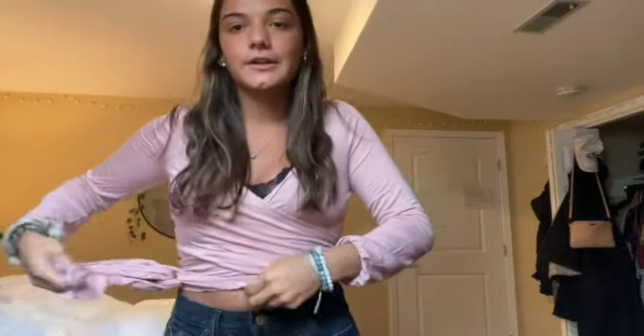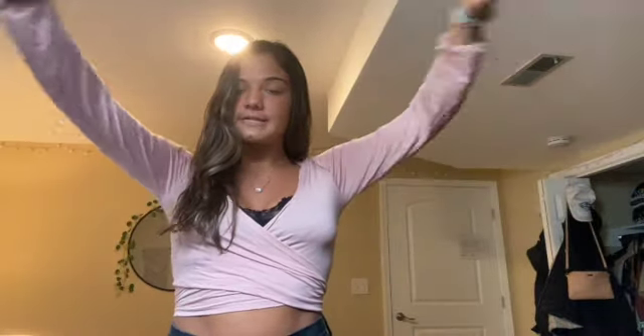Right now I kind of just tied it to one side — it wraps around, comes around in the back, and I tied it to the side. These types of shirts you can just play around with and however you wear it, I'm sure it will look good. I've also seen girls wear it with a space in between the wraparound, or tie it in the back or the front. Another way is to have it wrapped so you can't see the tie from the front at all — you'd only see the tie in the back.